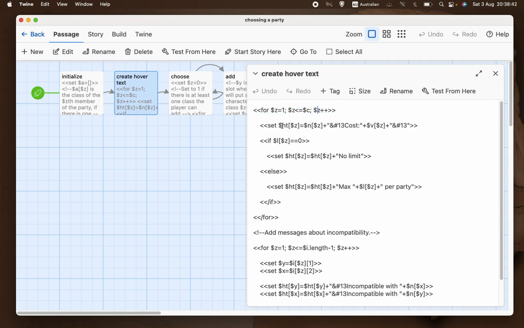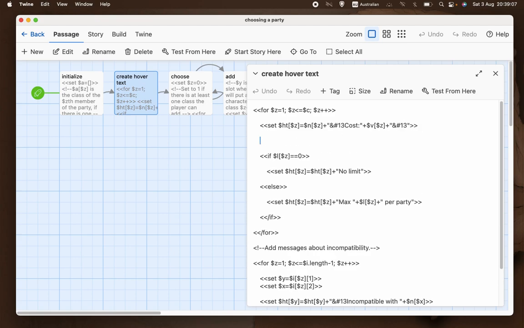And $HT is the hover text array. So we set $HT square bracket $Z n square bracket equals NZ, which is the name of the class, plus quote and hash 13. And hash 13 means a line break in this context. In this context, there's a slightly different way of indicating line breaks.